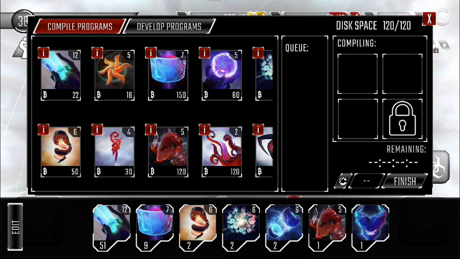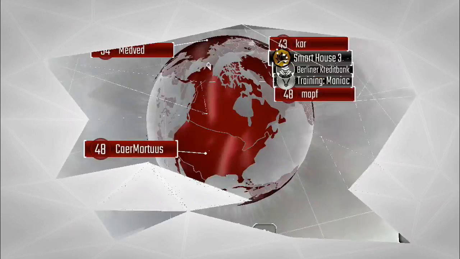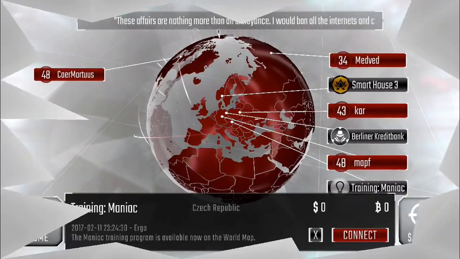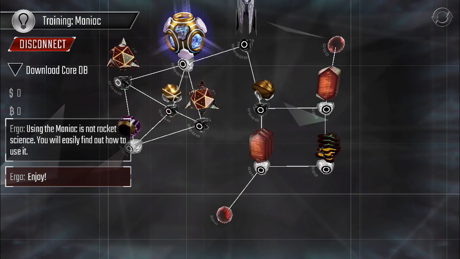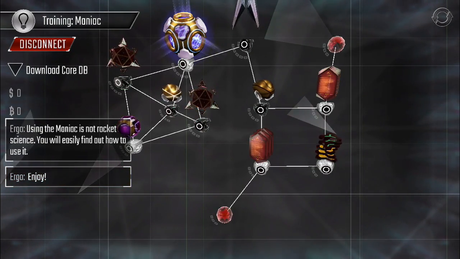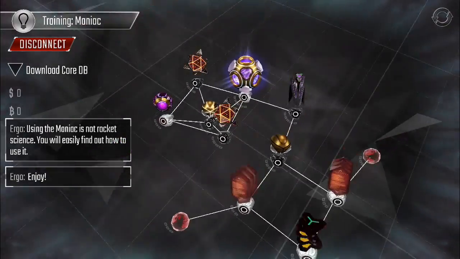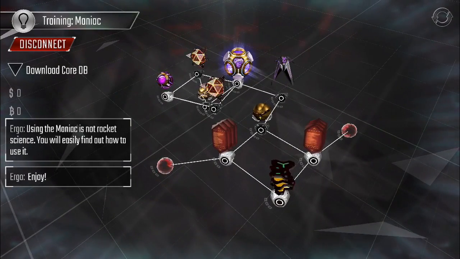I do have one already queued up and ready to go, but first, with new programs comes the training for programs that they got set up here. So let's go check that out first before we go do any hacks. Okay, so using the Maniac is not rocket science. You will easily find out how to use it. Enjoy! I've got a pretty good idea already because we've seen it, but I'm really excited to use it for myself, to be honest.